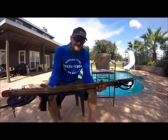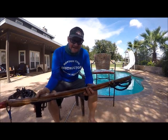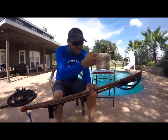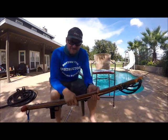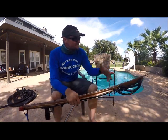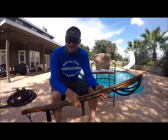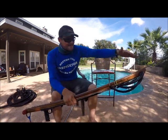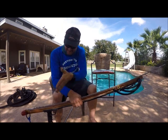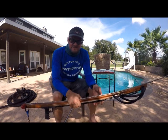Okay, length on this gun is 73 inches. That's 6'1". That's taller than I am. That's pretty big. That's 185 centimeters. Right, shot length on this at full extension, from the grip on the gun to the tip of the shaft, is 19 feet 8 inches. That's almost 20 feet. So again, effective range I would call about 10 feet. This gun will punch all the way out to 10 feet if you use all three of these bands. Right? So that's 14 feet from the end of the gun. You're gaining 14 feet when you pull the trigger. But if you add in the length of the shaft and the length of the gun to the trigger, it's 19 foot 8. But again, effective range about 10 foot.